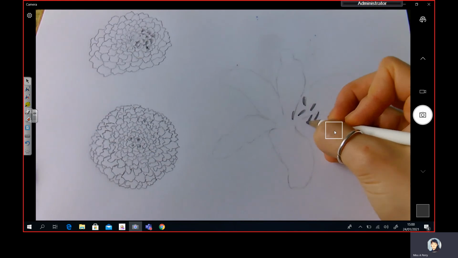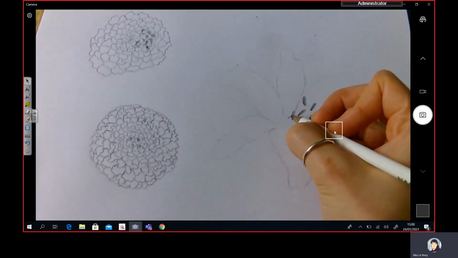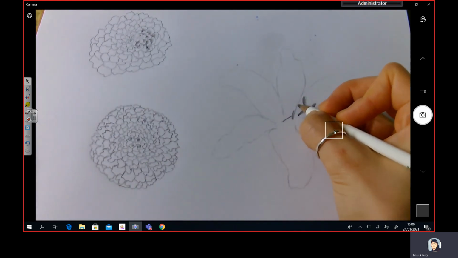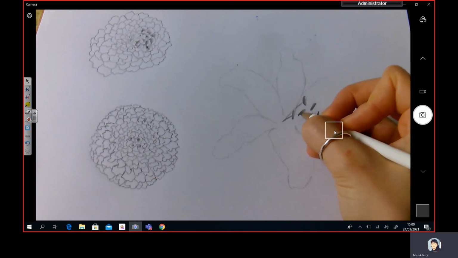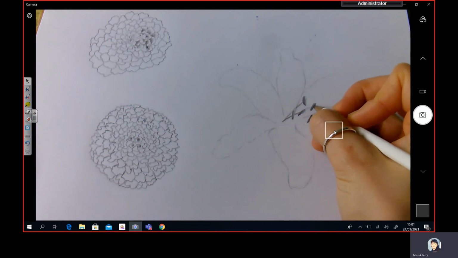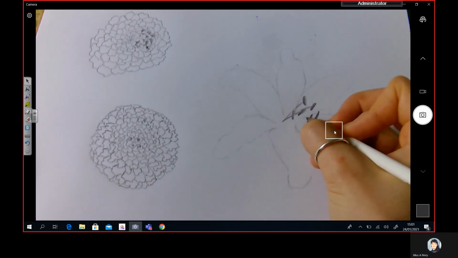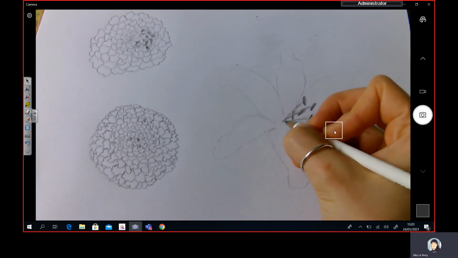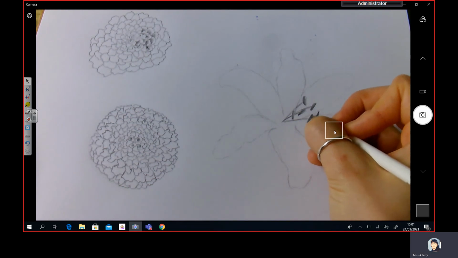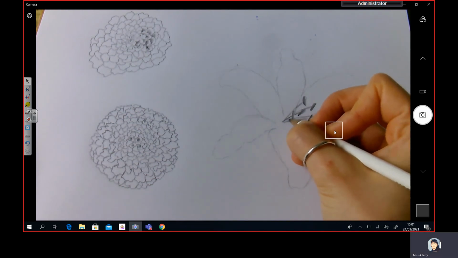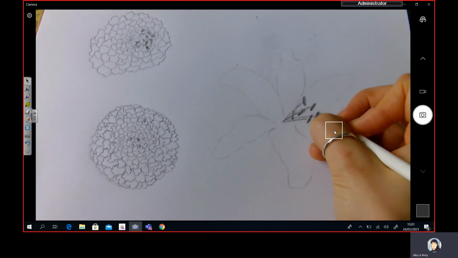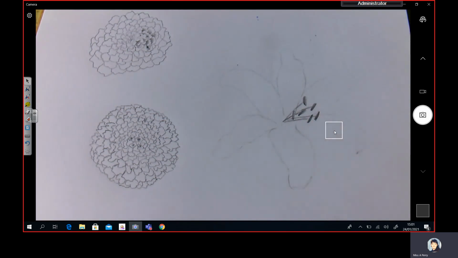But because these bits do block out quite a bit, I think they all come into the centre. I'm just going to add in those pollen stems. And lilies, they stain your clothes as well. So if you've got any lilies, don't wear white around them.